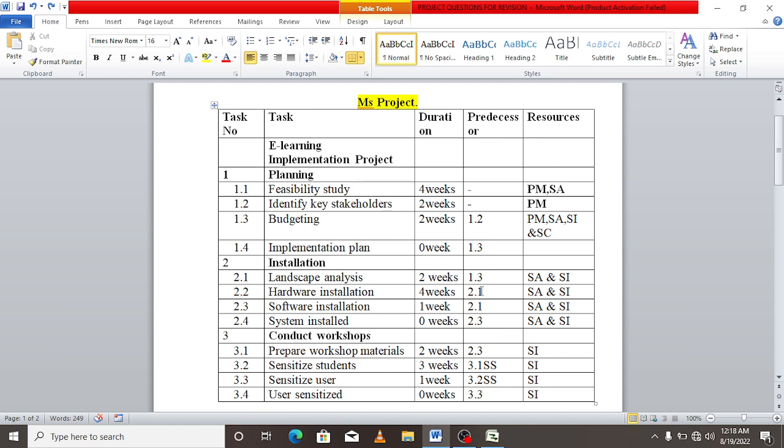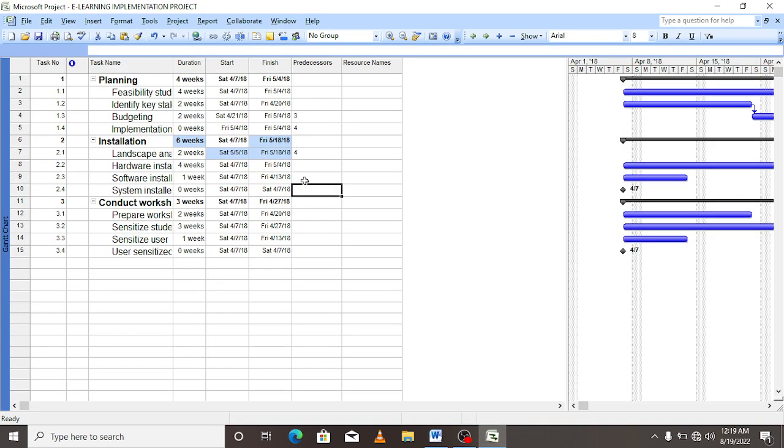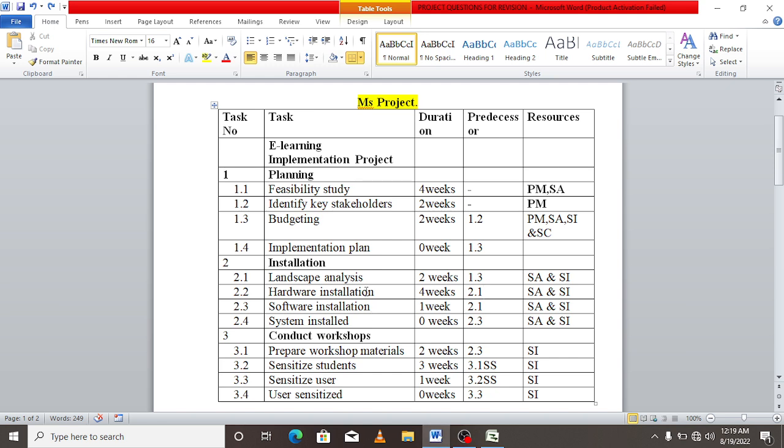And then hardware installation depends on 2.1, which is landscape analysis. So I'm going to look for the line number for landscape analysis. Landscape analysis is 7. Okay. And then software installation, it depends on what? It depends also on 2.1, which is landscape analysis.